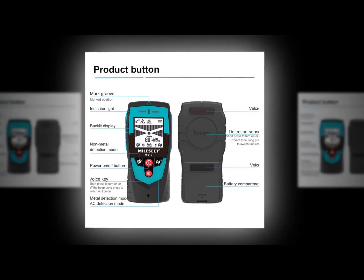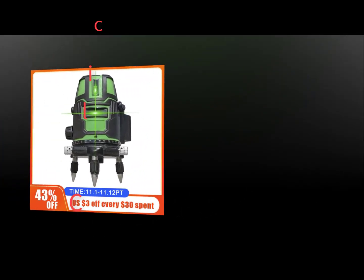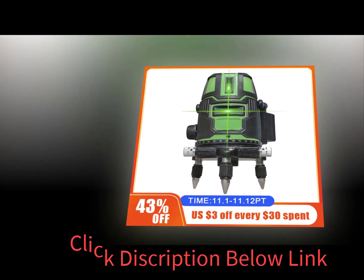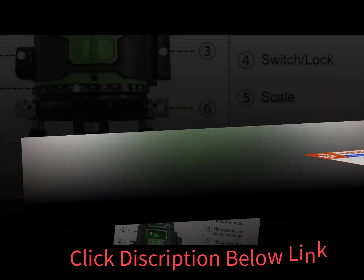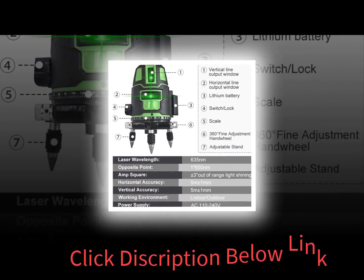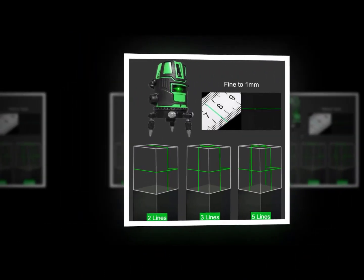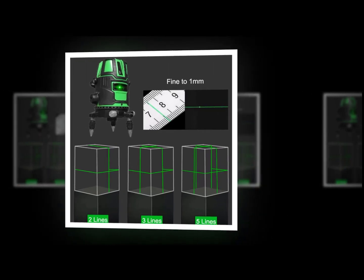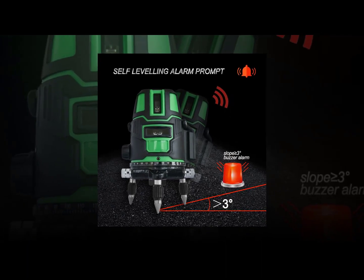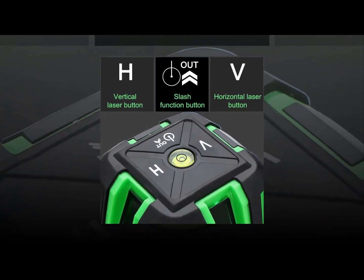A number of companies have responded to recent mass shootings by touting technology that can detect people with guns. Two companies in particular have attracted press attention — one makes AI-enhanced metal detectors and another sells video analytics software that watches surveillance camera feeds and sounds an alarm when the machine vision thinks it sees a person holding a gun. While such technologies can have their place, we need to think carefully as a society about if, how, and where we want to deploy them, and surveillance cannot be the answer to our gun problem.